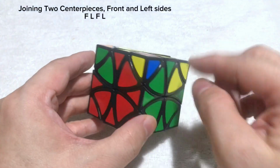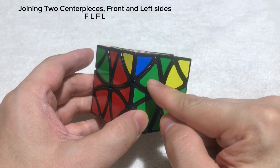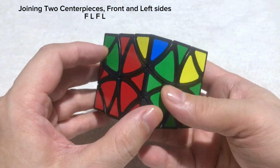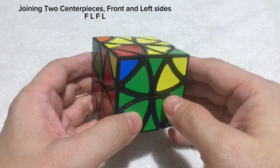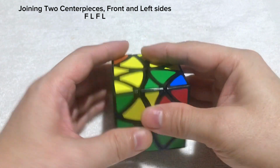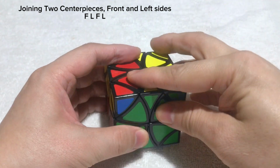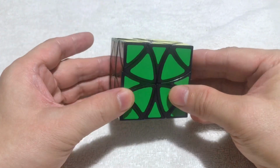Now if we are going to do it on the other side, one is in front of us and the other one is on the left side. If you want to join these two green center pieces and place it here, just do this algorithm. F L F L.